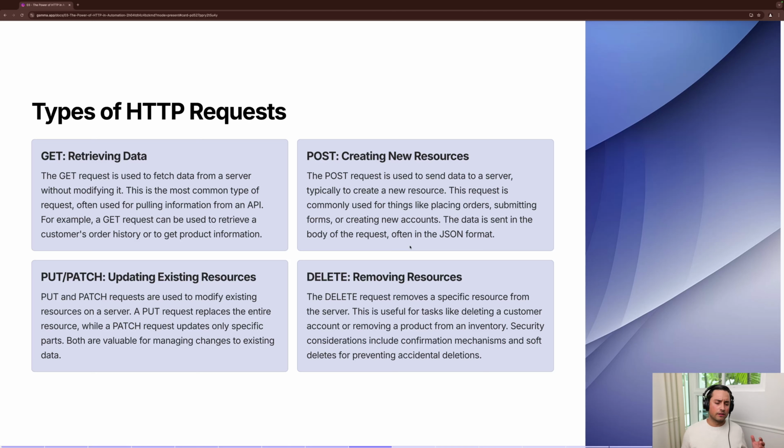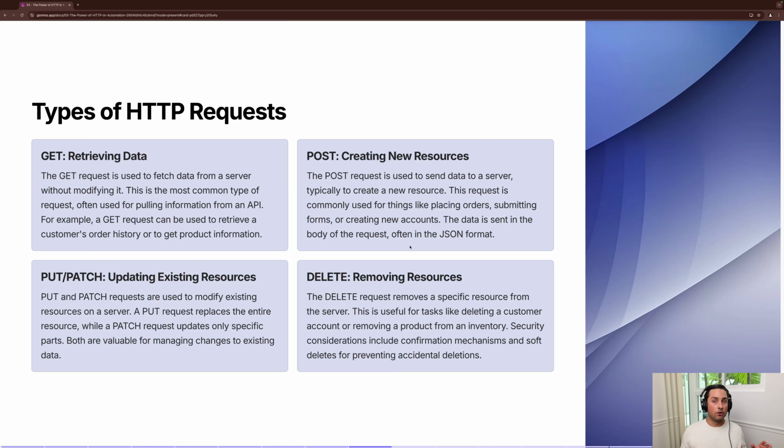Put and patch is something that you don't see as often. A lot of times post will cover a lot of the functionality that put and patch will do. That said, there are times where a specific tool may specify that you need to use a put or patch method as opposed to a post method. And then delete is exactly what it sounds like. It is deleting something out of the application or tool that you're using. Could be a custom record, could be a document, really could be anything.